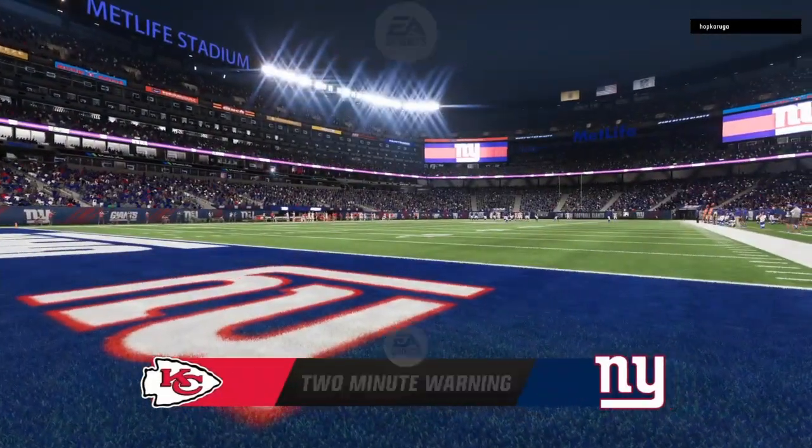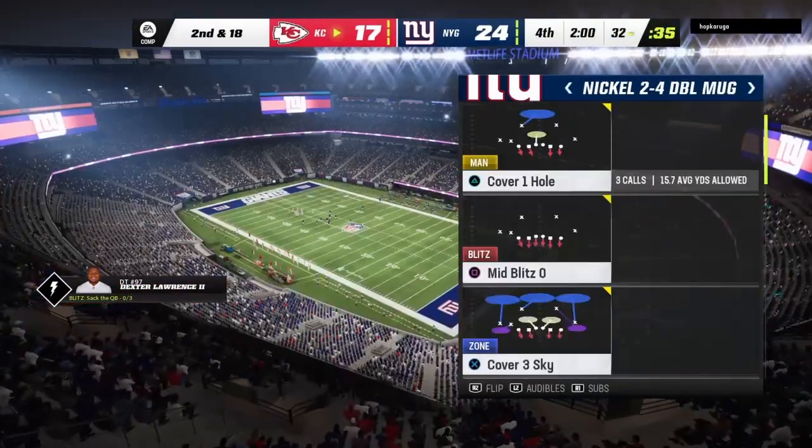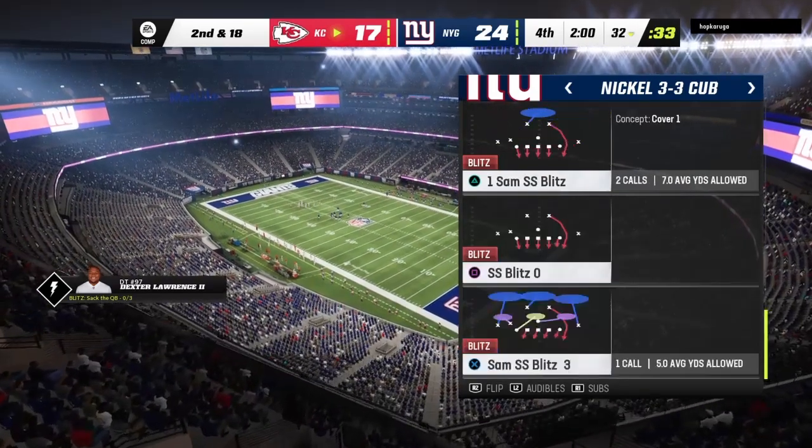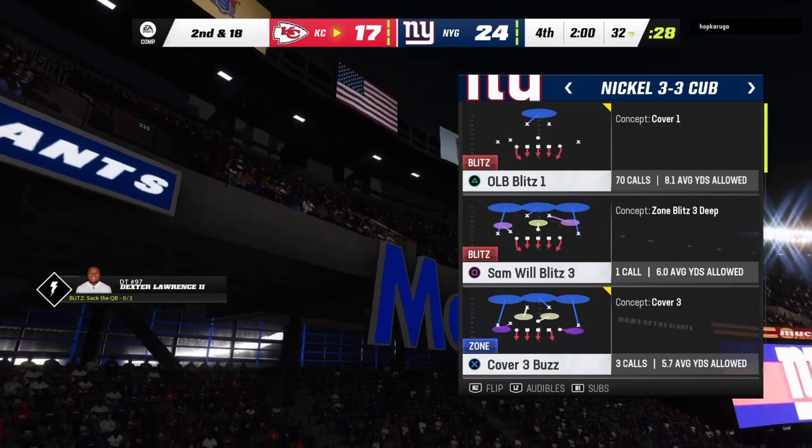Fourth quarter, down to the final 2 minutes, and we've got a one-score game. So the Chiefs in possession of the ball as we welcome you back. They come up on a second down now in a game that looks like it's going to go down to the wire.